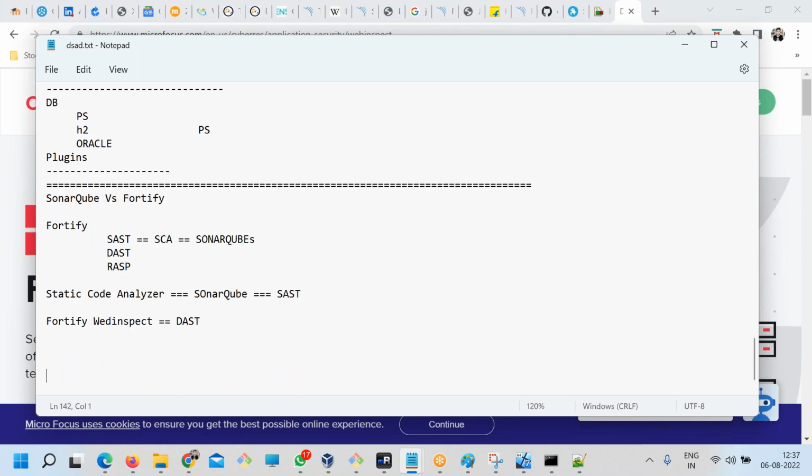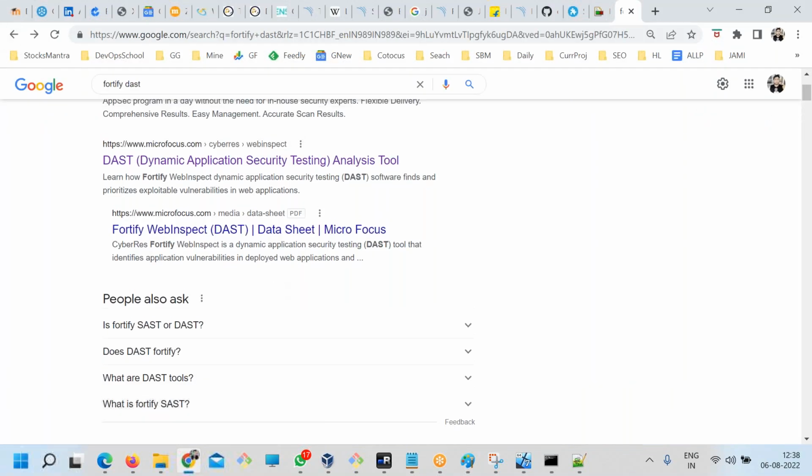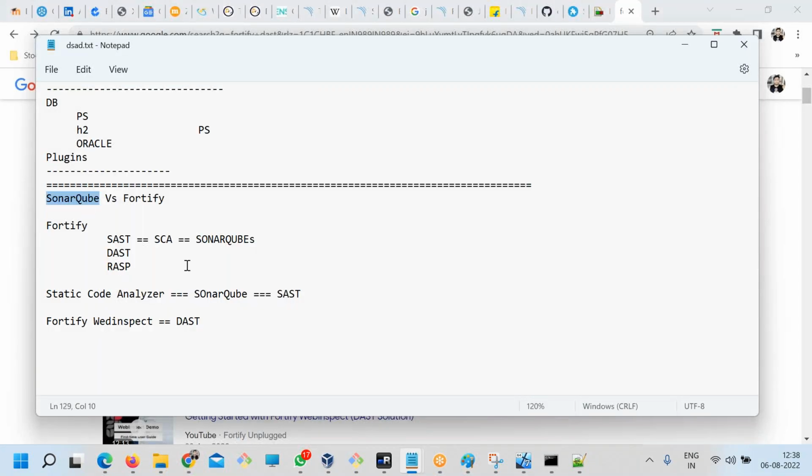During the testing time you can use it to scan for security issues and stuff like that. And they have a RASP also. So basically they have a suite of products for SAST, DAST and so on. Right now Sonarqube, which we have for SAST, SCA, whatever it is, and get going. If you want to compare Sonarqube, you have to compare it with Fortify static code analyzer. Make sense? Yes, Raj. Okay, more questions, guys?